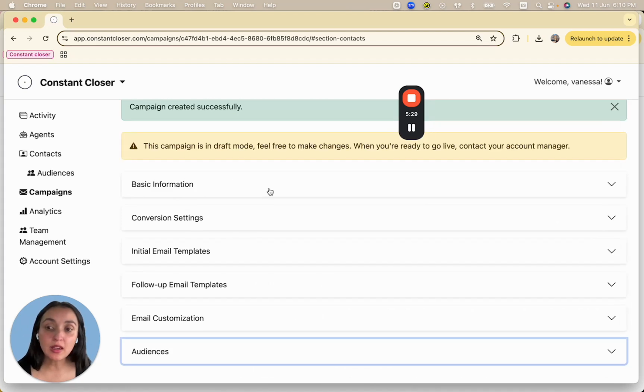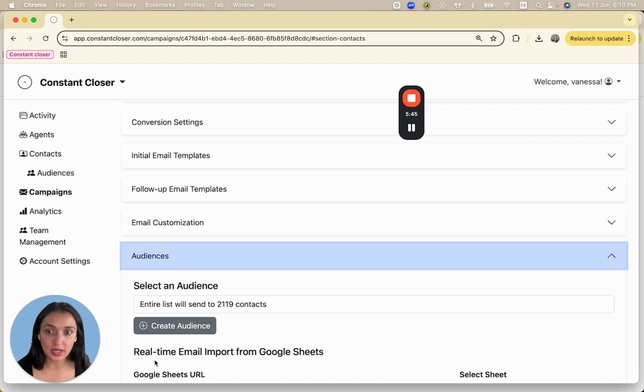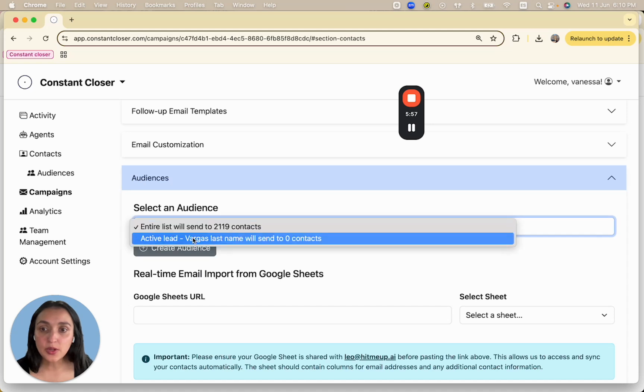So once a campaign is created, and you go through all of the information, all of the sections that we have been through on different videos, you will see now that we have a new section that's called audiences. So to select the audience that we just created, you can either create a new one on the spot from an ongoing campaign, or you can do the whole process that we did in case you don't have an ongoing campaign created. And we're going to select the filter that we just created. So in this case, the active called Vargas.